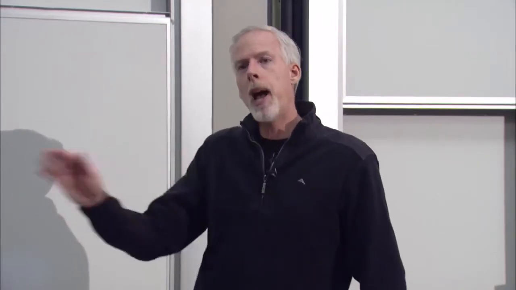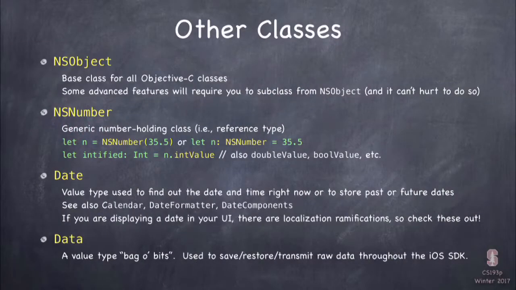And then there's Data, D-A-T-A. That represents a bag of bits. Just a bunch of bits in there. Usually this might be something like an image, the bits of an image, or something like that, something you get over the network. So Data is how we represent those. Notice that it's a struct, it's a value type, it gets passed around copy on write. Okay, that's important to know. And you'll start seeing Data in the UI maybe week 5 or 6 of this class.